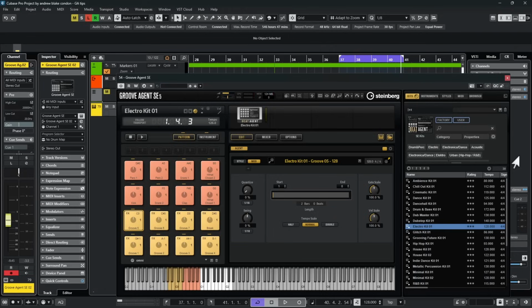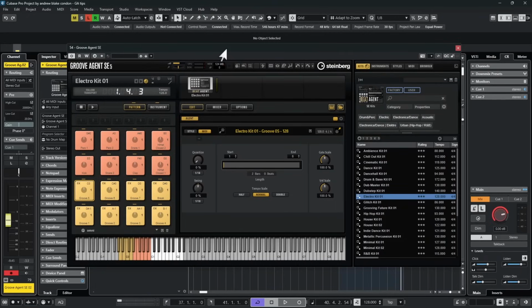But this last one I'm going to show you pertains to how we use samples with Groove Agent. This not only is a quirk for me, but again, it's one of those times of me letting the cat out of the bag, or spilling the beans, or basically just telling you secrets again. Because with this one, I was told the option is not possible, and yet I stumbled on a way where the option is possible. Let me explain a little bit further here.